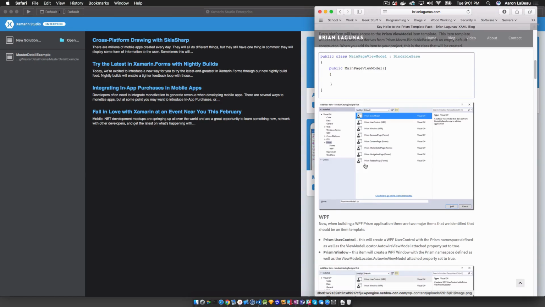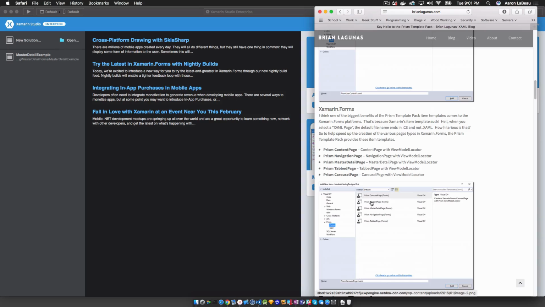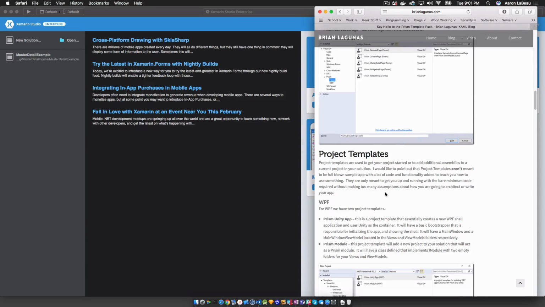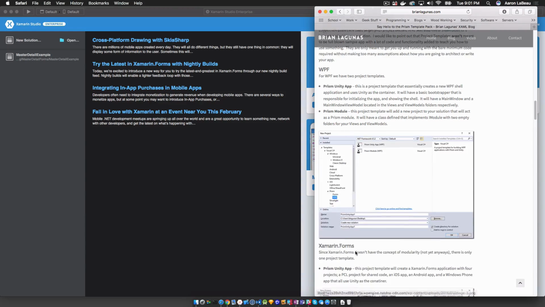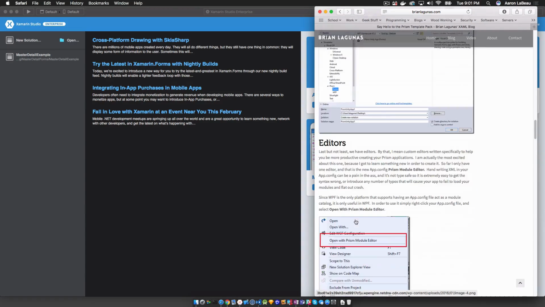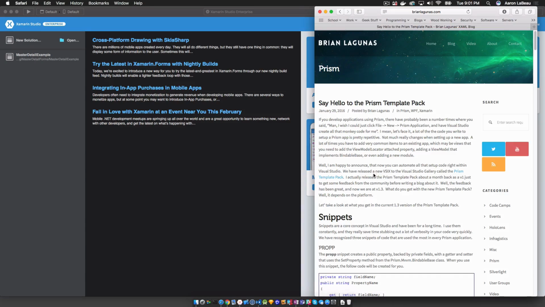His templates are great, and he's got this blog article that explains what he's got going on. Obviously, right here we have Xamarin Forms, which is pretty great. Things to remember is that Prism's not just for Xamarin Forms; it's also out there for Universal Windows Presentation, sorry, that's WPF. You can see here in this blog article he goes through all this stuff in great detail.